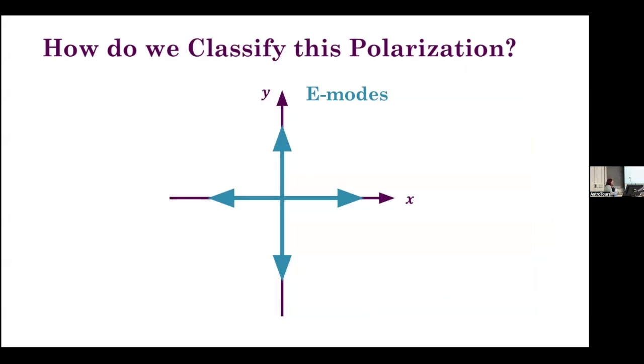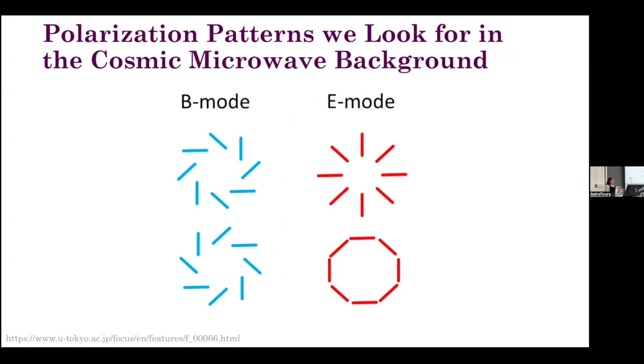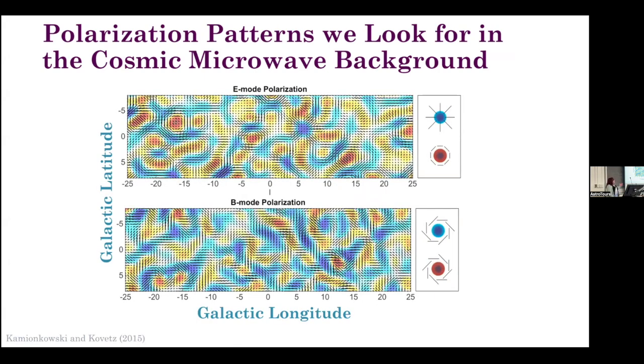So the way that we talk about these types of polarizations in cosmology is E modes, which would be like up and down or left and right polarization, and B modes, which is offset by 45 degrees. But I said, we like to look in 2 dimensions. We like to look at the maps. So in 2 dimensions, these generalize to these cartoons on the screen here. On the left-hand side, you have these curled polarization patterns for our B modes. And the right-hand side are these divergent E mode polarization patterns. In our CMB maps, they look like this, where the top panel is our E mode polarization, so all these diverging polarizations, and on the bottom is our B mode, so all these curled polarization patterns.